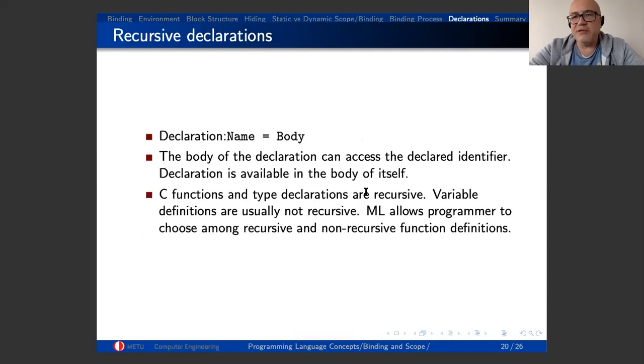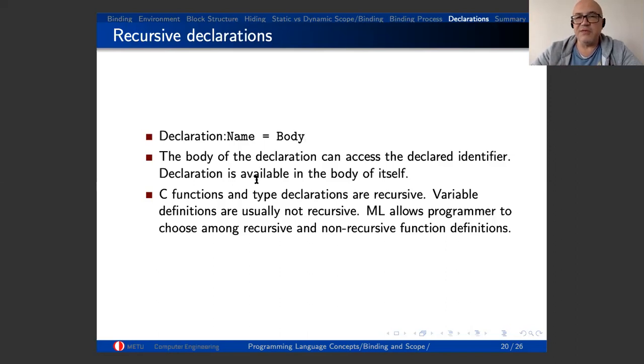The next one is the recursion. The recursion declaration is available immediately in the body. That means you are declaring the name, and that name can be used in the body itself. This is quite useful when you are defining recursive data types, actually. And also it is very useful when you are defining recursive functions. The function body is the declaration body, and it can refer to the function itself in order to make a recursive call. And also, if you remember your linked list definitions, tree definitions, the declaration body of a data type can refer to itself.